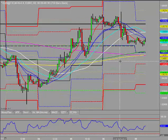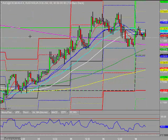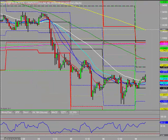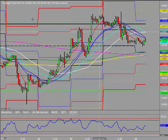We'll get a continuation of dollar strength. Any changes? Perhaps the euro looks a bit stronger than certainly the pound at the moment, which is looking particularly weak. The yen's looking soft against the upside. The Aussie's a bit more consolidated, but if you're looking at strength against the US dollar, possibly the euro and the Aussie, and perhaps the Canadian dollar actually looks like it could do something there. But otherwise, I'm really looking at weakness. The pound's already made the move, so although it's the currency I'm looking for the strength in, I would also be looking for moves on the Aussie dollar and the euro dollar to the downside. Okay, that's it for me.